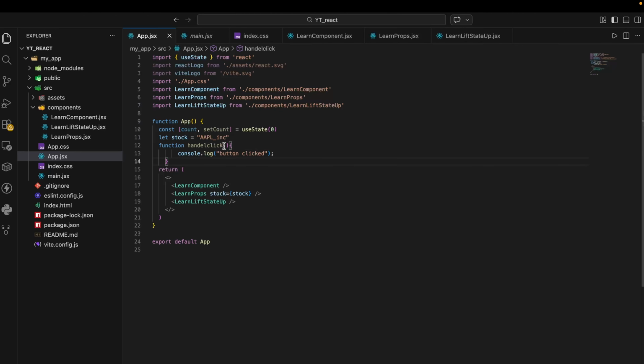Now you see that it takes a parameter, params, and here I want to display "button data is" and the button params. You can write anything. Params means parameter, and this one is params, okay, this parameter.